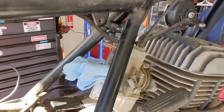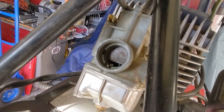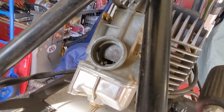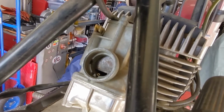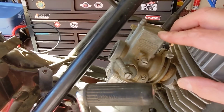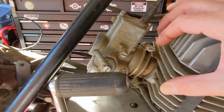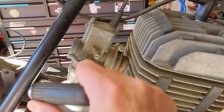The carburetor I've done nothing with. I've just got a blue rag in there to keep it from being occupied. But the slide works fine. Carburetor seems to be generally free. I'm trying to decide if I'm going to take this carburetor apart and rebuild it before I try to start the motorcycle. I think I probably should, but part of me wants to just try it, just to see.